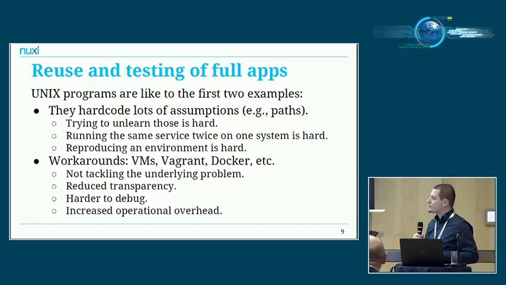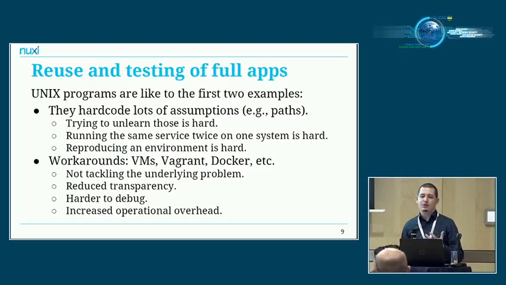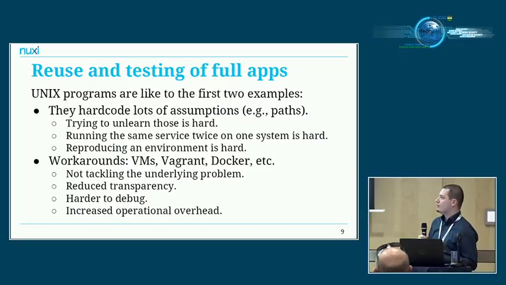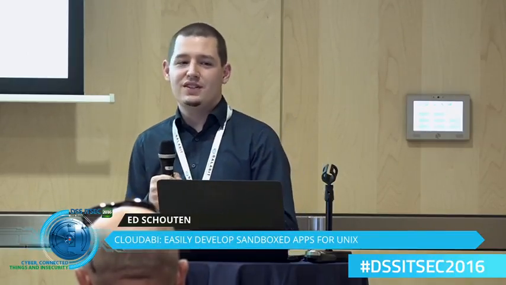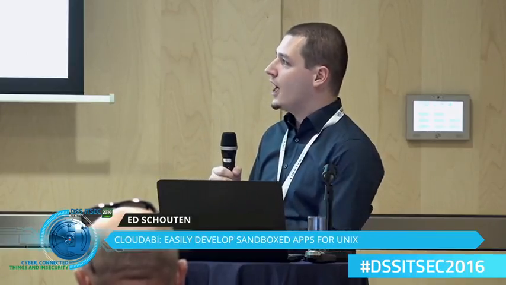Another good example: say you have a network service — a database server, web server, or mail server — and you want to start it up twice, because you have separate customers or a staging and production setup. That's also pretty hard on UNIX. And what you see is that an entire market of tools has shown up: virtual machine solutions, Vagrant, containers. They're all basically built around the idea that UNIX is not testable or reusable. Instead of tackling it at the bottom and making UNIX better, we're solving it by just putting it in boxes.